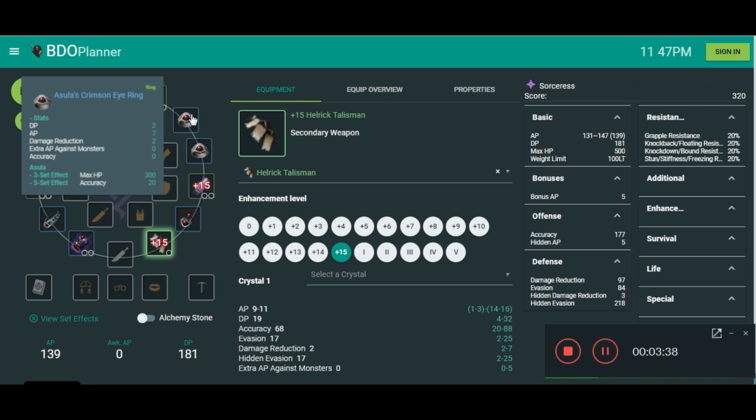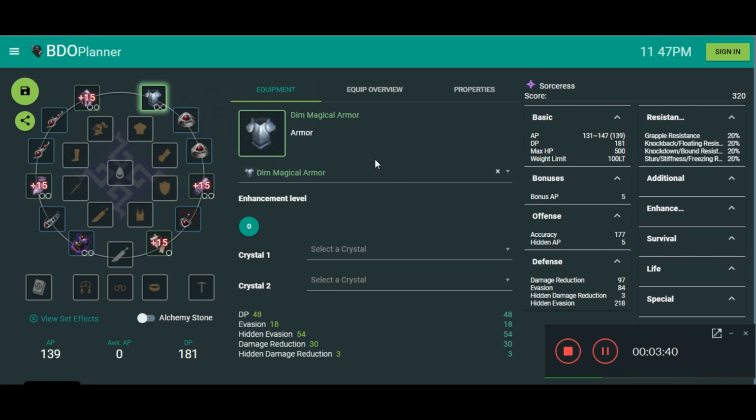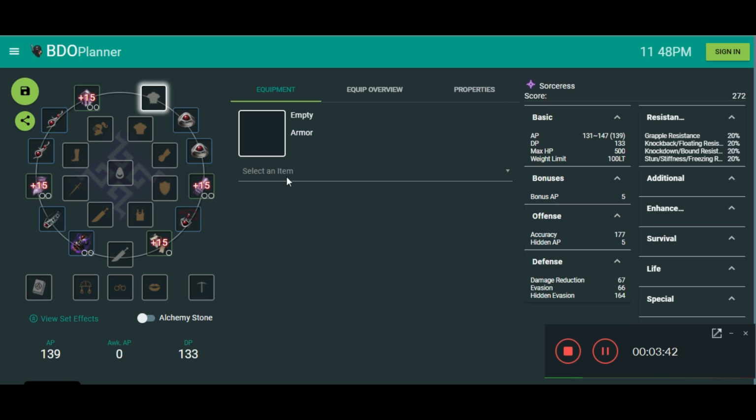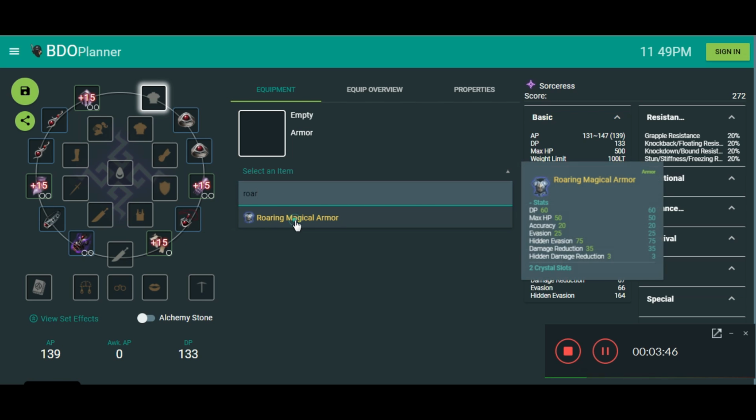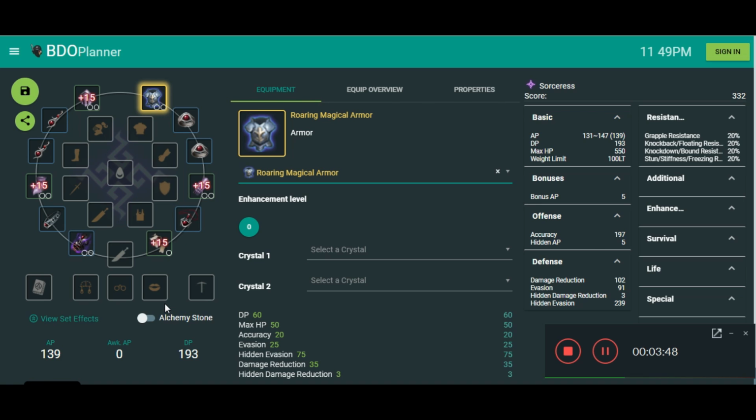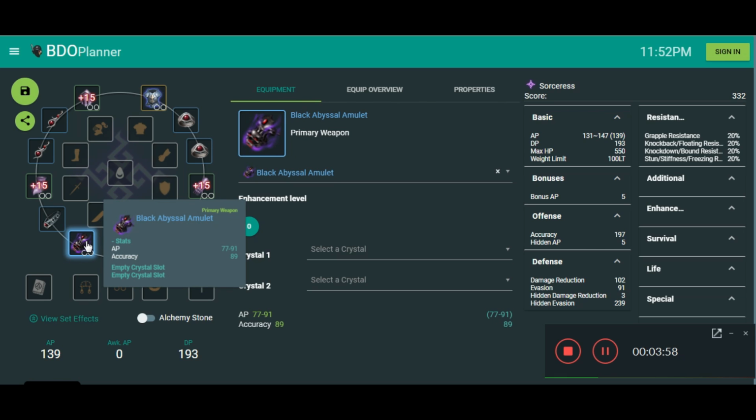But what this is going to allow you to do is, once this quest's finished, we're going to be able to pick up the roaring chest piece, which is going to be a huge boost to our DP, take us from 133 right the way up to 193. This is absolutely huge. This is an armor piece that you're going to want to get and you're going to want to keep.